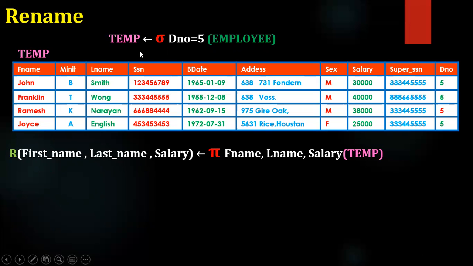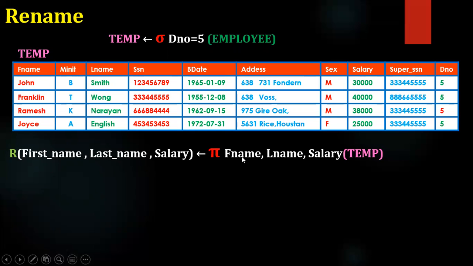But with the help of the intermediate table, I have extracted only employees from department 5. Only 4 employees are extracted, and now they are in temp. If I apply the pi or project operation on temp, how many times will it execute? Only 4 times. This is one of the benefits of using the rename operator to rename temporary or intermediate results.